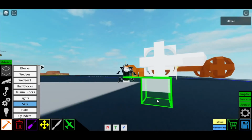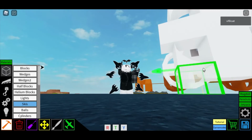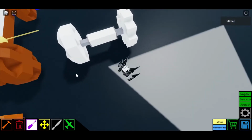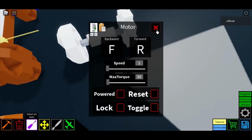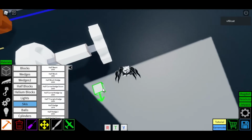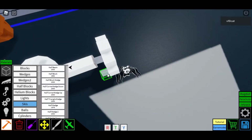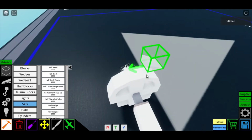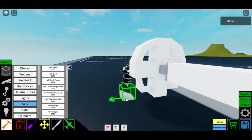Yeah, so make the same exact wheel on this side. When you make the three long block and then place, power it off. And then, yeah. Very simple little wagon over here. It's a very small but nice wagon.